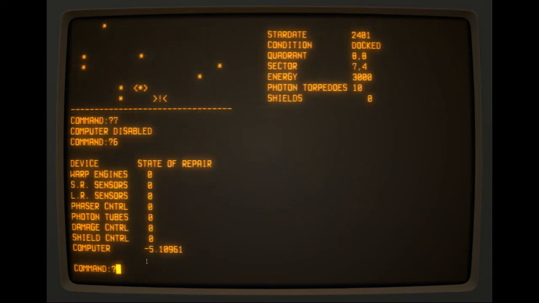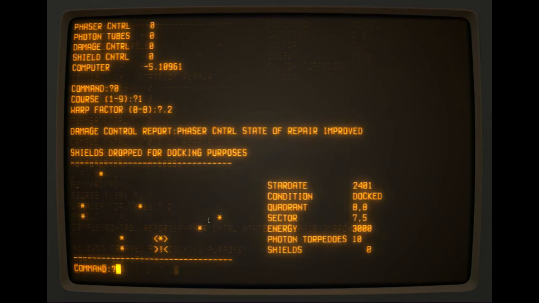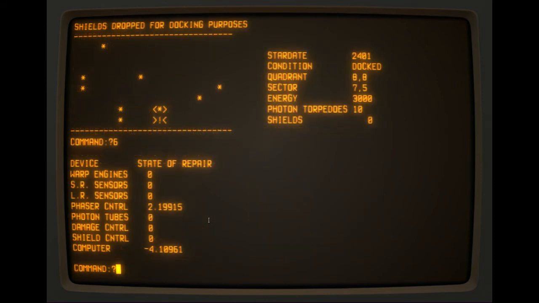Any number that's below 0 is inoperable. So I'm not sure if it counted me as colliding with that star when I did that move. I was awfully close to that star, so I don't know if that did it. But I'm going to go ahead and just move a little bit to the right and see if being close to the starbase helps me out. Not much. So I guess it doesn't really get repaired while I'm at a starbase, just energy and torpedoes.